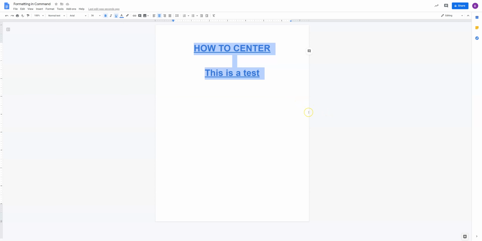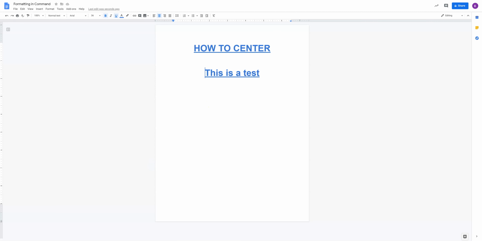After you hit Control A, you can click on Control C, and that will copy everything. This is the most foolproof way to copy, because you can also click and drag to copy everything, but I have seen where sometimes that won't translate over properly. So the Control A plus the Control C is the best way.